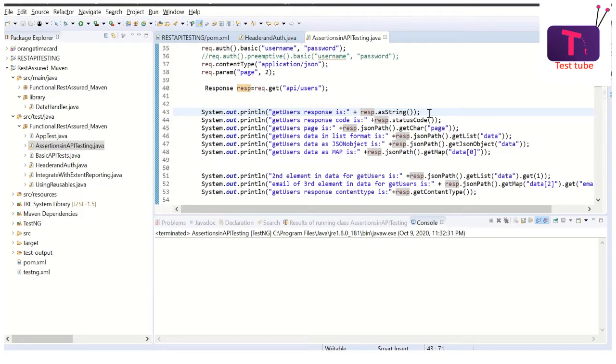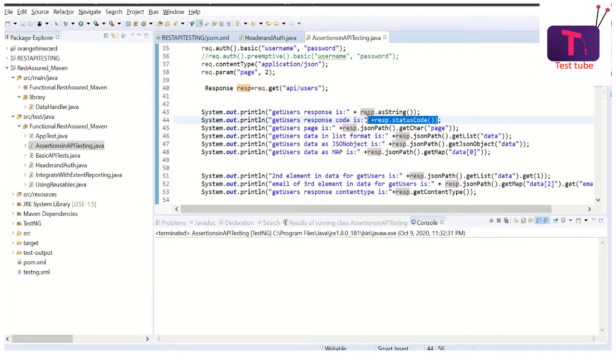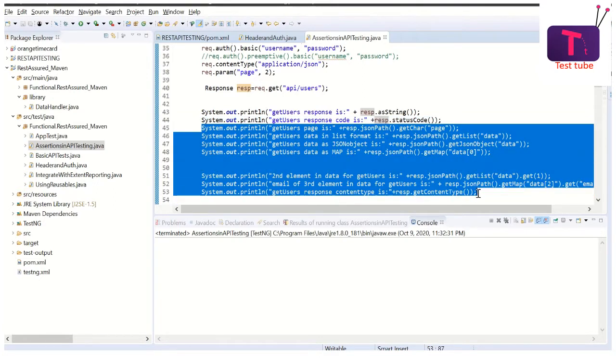This is the regular stuff which is printing the response. This is going to print the status code of the response. In this case it's going to be 200 probably, and from here onwards we are going to see how we parse the response and print different elements of a response.